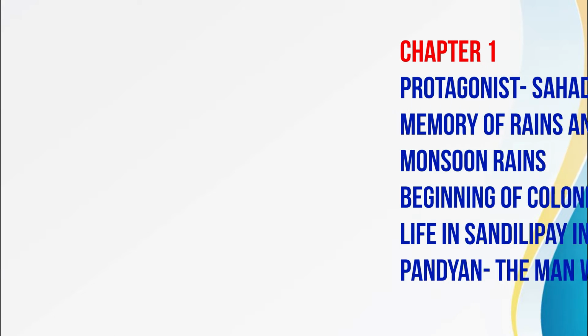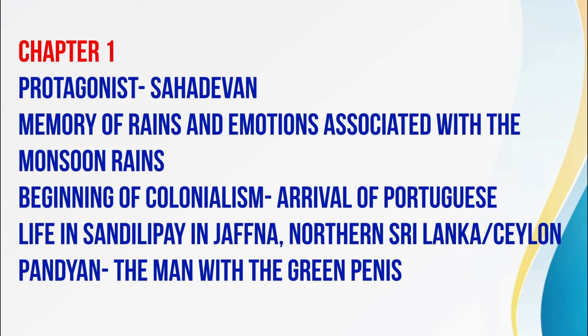So coming to chapter 1, the protagonist of book 1 is Sahadevan, and the story is narrated by Sahadevan's son. The novel begins by talking about the rains. It begins by talking about the time when Sahadevan was a young boy. The monsoon rains that battered the trees, plantains, birds and animals made him feel sad for them, and for his poor classmate Sanji, who didn't attend school because he had no shoes.